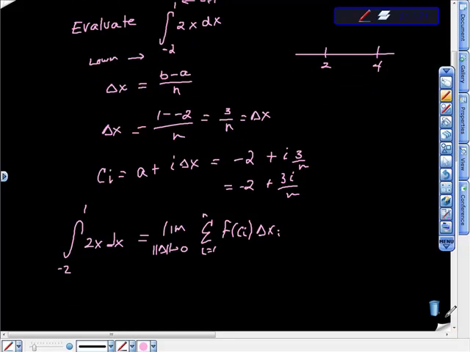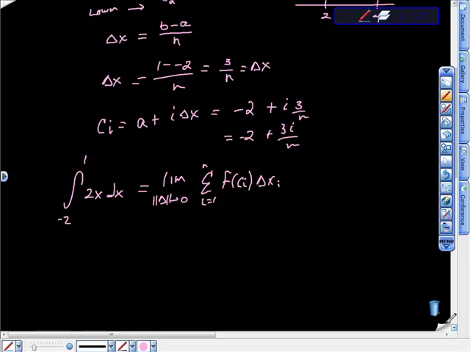Remember, this is just a given endpoint, and this is a given base, because we're saying now that the bases might change and we need height. So this is just the area of a rectangle. Base times height is area, right? And we're going to take all those areas and add them together, and the accumulation of the area of all those rectangles will give us the area under the curve that we're interested in.